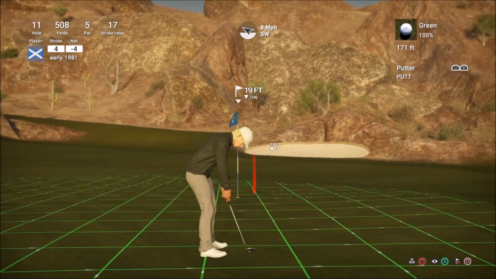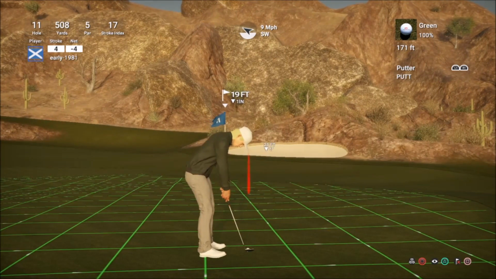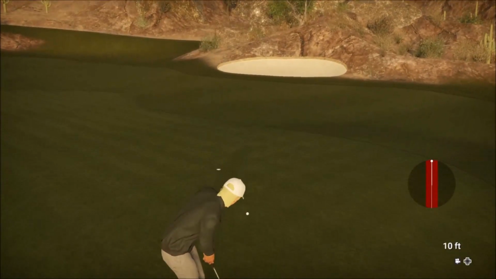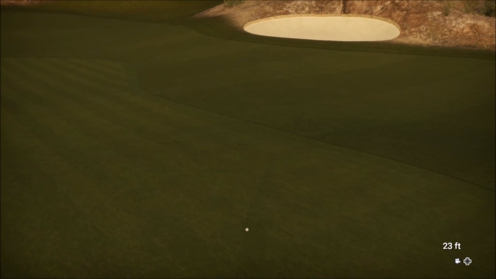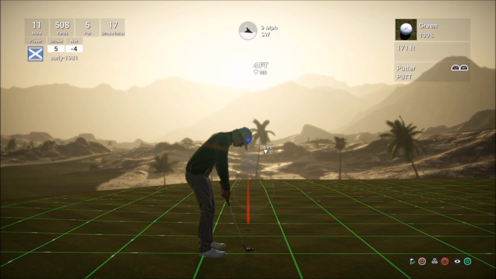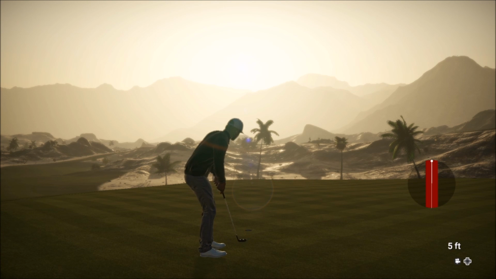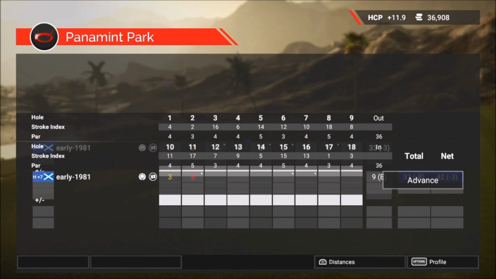19 feet, 1 inch down, breaking to the left. This is quite a tough putt to judge. Far better putt line. It's a good weight. Just didn't really turn it until it was right at the hole there. So it's probably going to be about a 4-foot putt for par. Disappointed not to get a birdie. But it's a solid par nonetheless. Putting seems to be far better now. Maybe there was an issue with the game, hence the error report.